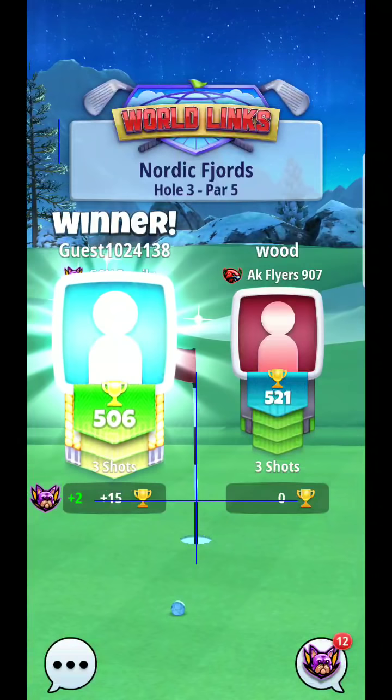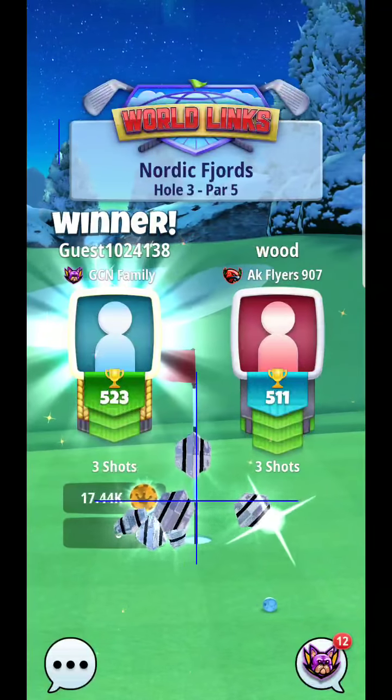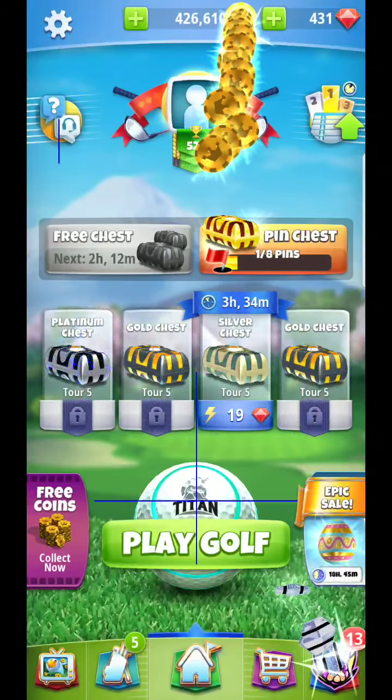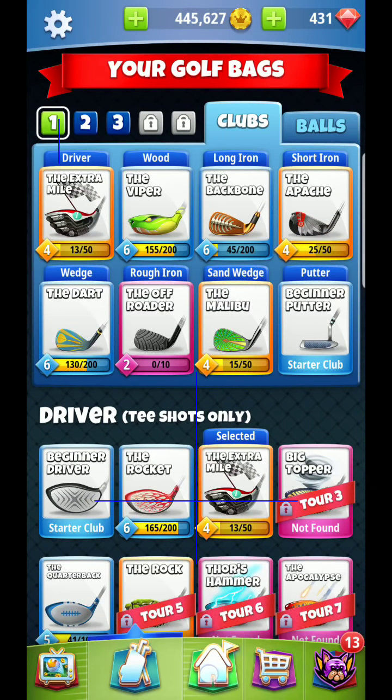Let's see if I got that gold chest that I wanted. I know I got the platinum. We were just talking about that. So that's one of the main reasons that you do want to have that chest vacancy. It's something that you want to be thinking about.